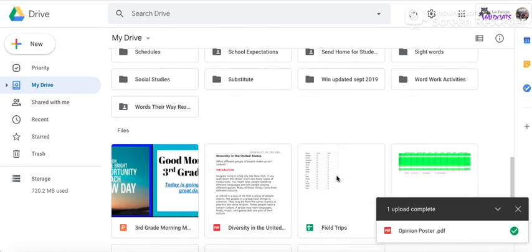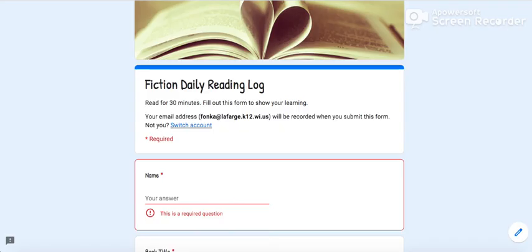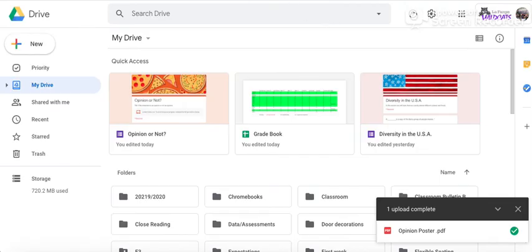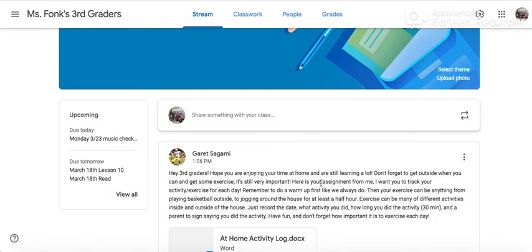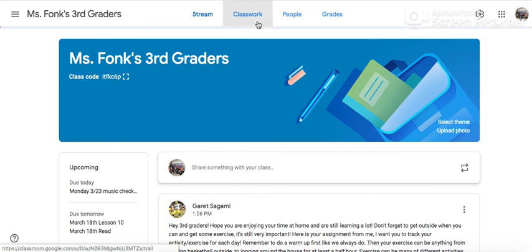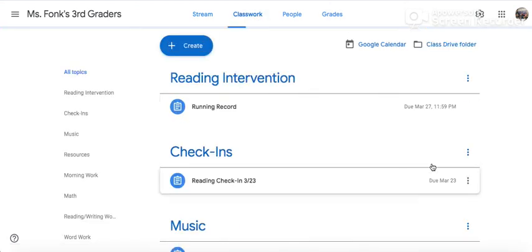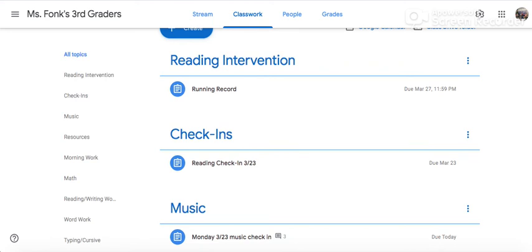So then you have that in your Google Drive, and when you go to Google Classroom, it's cool that all these Google things are connected. When you go to upload your assignment, you just need to go to the work, and then you're going to upload and select Google Drive, and then select that file and put it in so that I can see what you've done in your work.